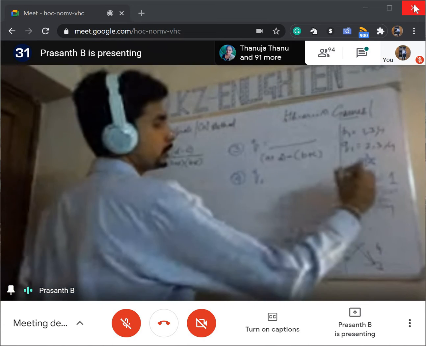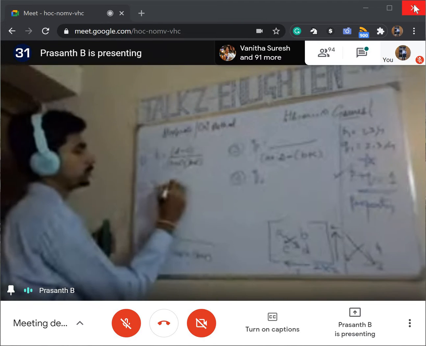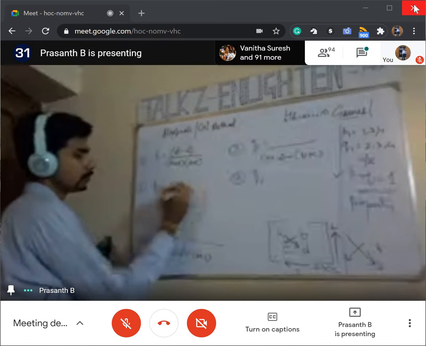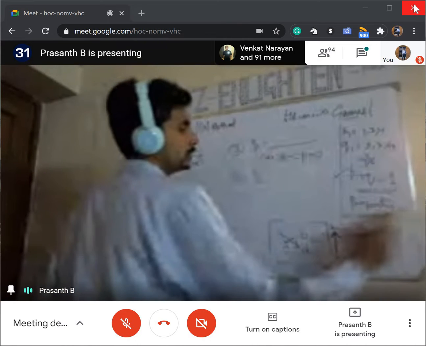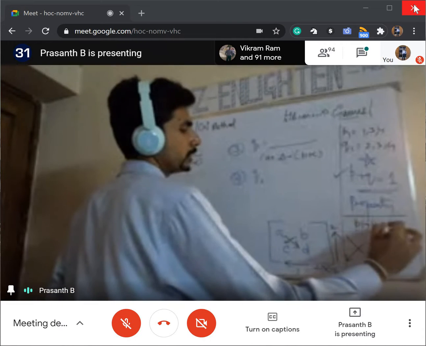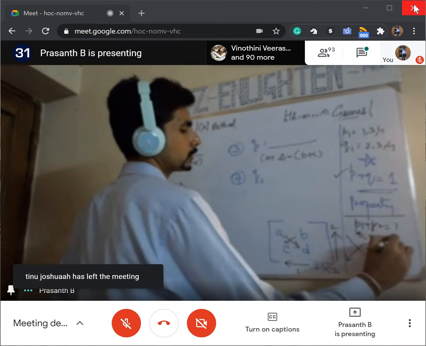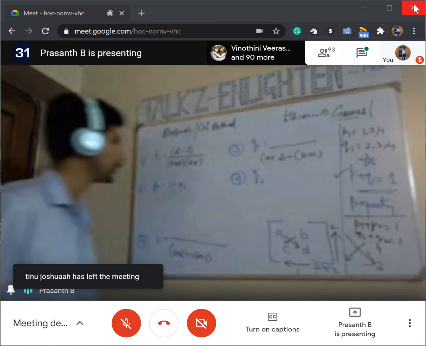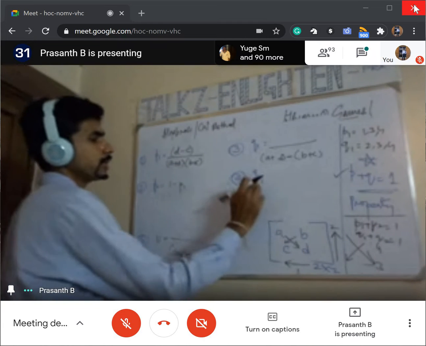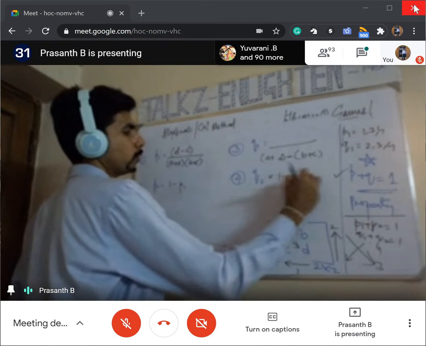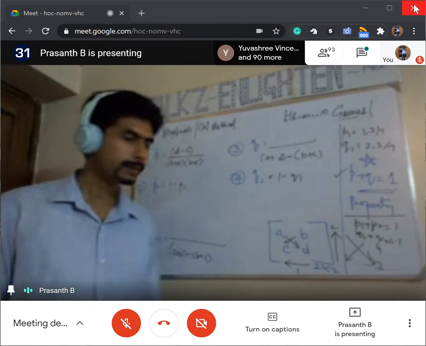And then according to the rule, P plus Q is equal to 1. So if P1 is this, P2 will be 1 minus P1. Or you can also extend the property: P1 plus P2 is equal to 1 and Q1 plus Q2 is equal to 1. So in the same way, P2 will be 1 minus P1. This is very, very simple. In the same way, Q2 is also 1 minus Q1. The denominator is same, A plus D minus B plus C, right?